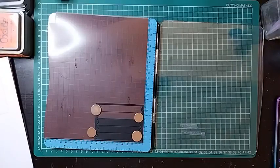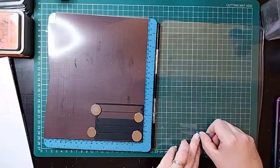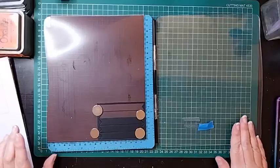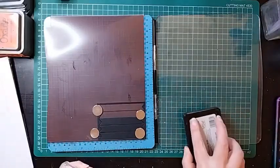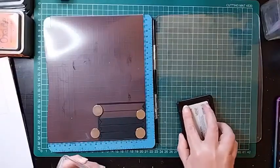Pinch a bit of tape, to cover up the happy, because we don't want that to be inked at all. I'm just going to put a little bit of masking tape over it. Got my Wow embossing pad. Give them a nice ink up.